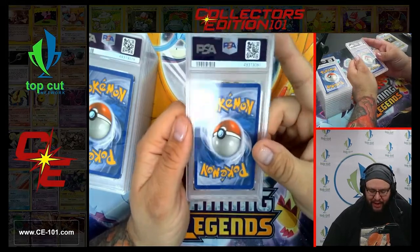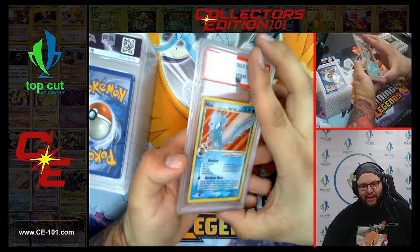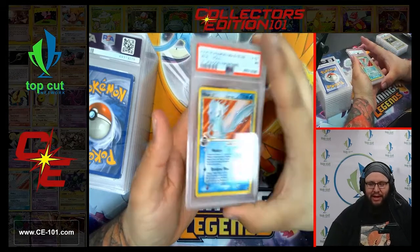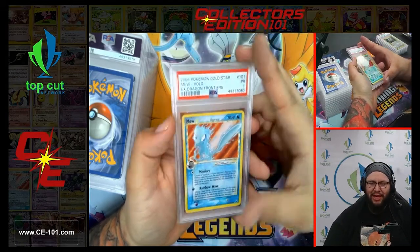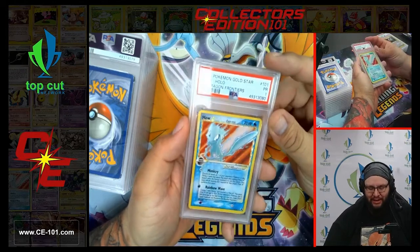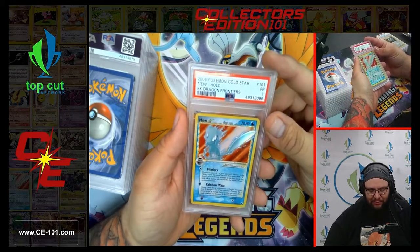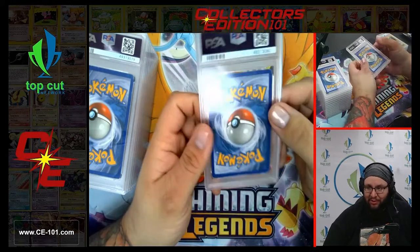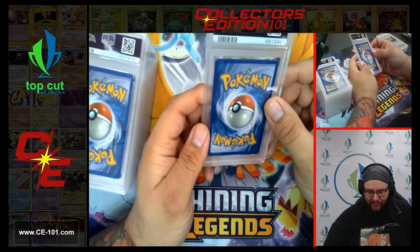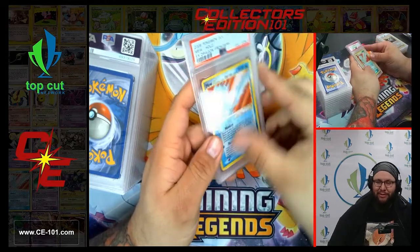And this card has history. Ones have history. Like, tens definitely have a lot of history as well. Could be you opened a pack, you pulled it as a kid, you slammed it in a sleeve, and you've had it in a binder ever since, never touched it. But this guy saw some adventures. He was out there. He was in decks. He was on tables. He was in kids' pockets. He saw the world, and here he is. If only cards could talk, huh? Hearing the stories off of this guy.